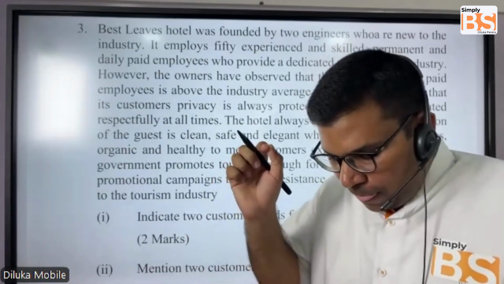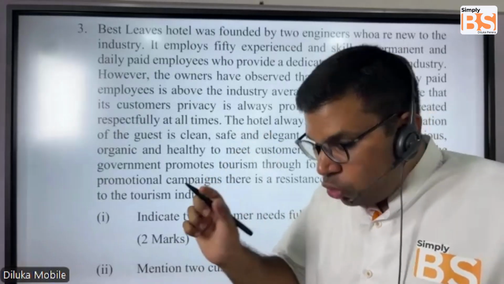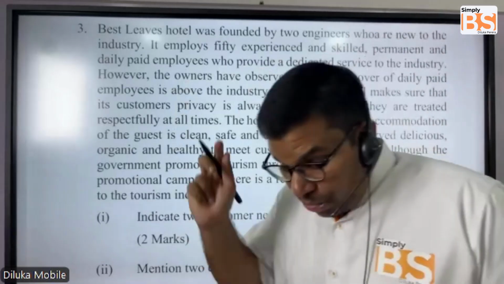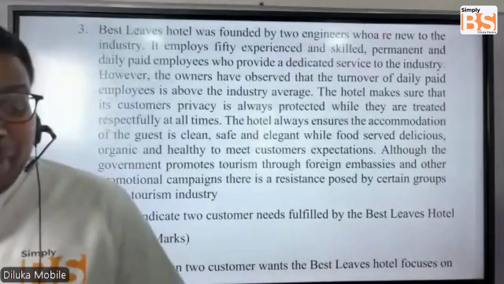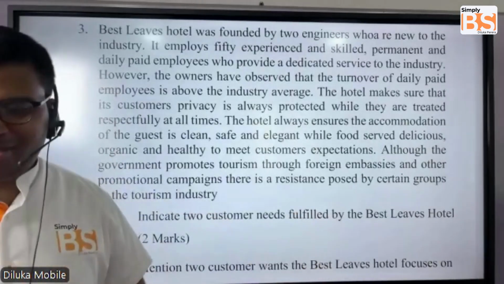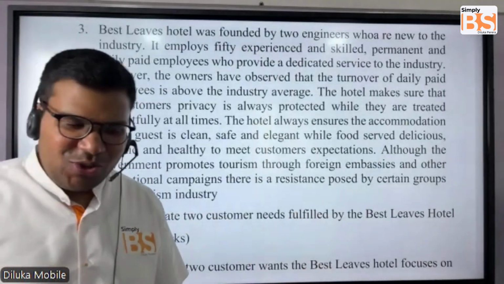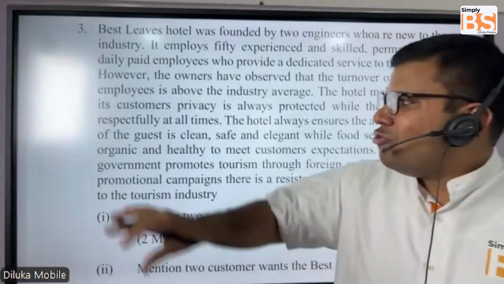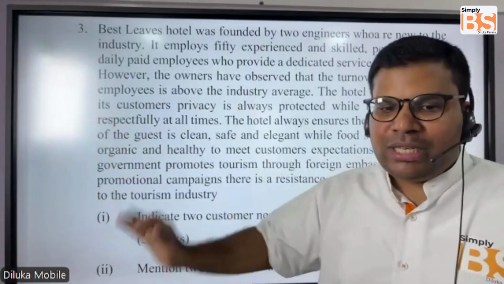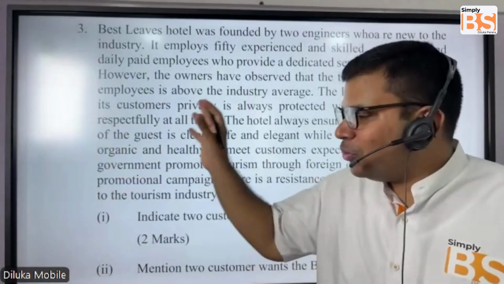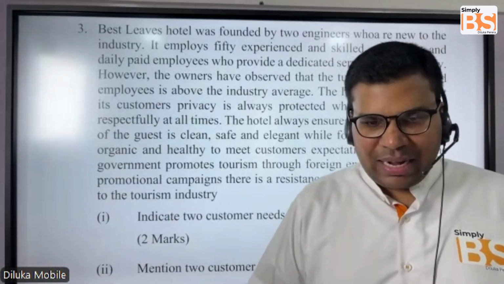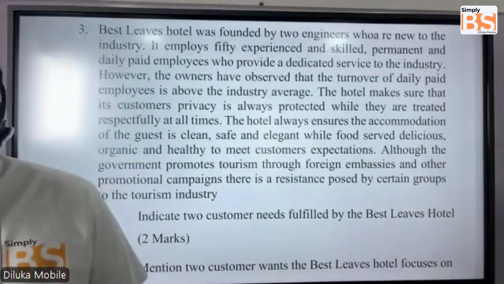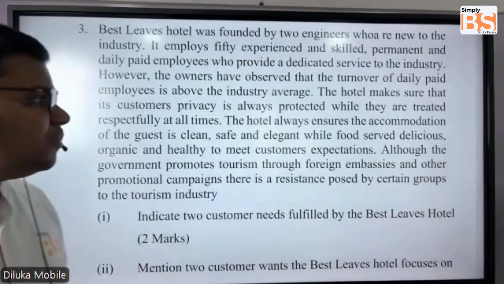Because when you're reading, you have to highlight those important points, and those important points can be used as your answer points. So you don't have to look elsewhere. Just read it, underline the most important facts, and then use those as the answer points. That is a simple technique that you can use rather than getting confused. So use that technique.